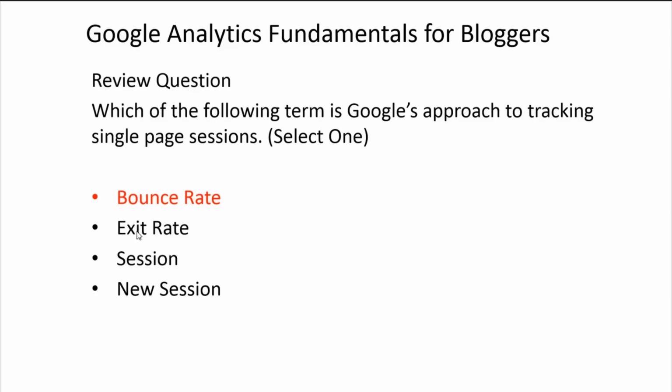Now, why is it the bounce rate and not the exit rate? Well, the exit rate tracks the number of times that users leave a specific page. The bounce rate is really tied to a single page session. Someone lands on your site, doesn't go anywhere. Exit rate is where they've already been on your site and they leave because of a general reason, whatever that is. It could be a checkout. It could be a landing page, whatever it is. That's generally where we want to look at the exit rate. So let's go ahead and move on and continue to the next module.